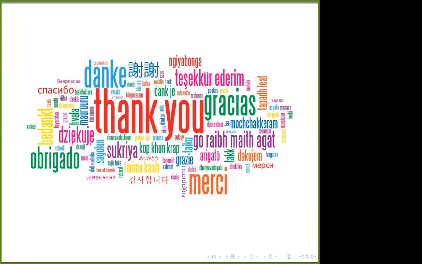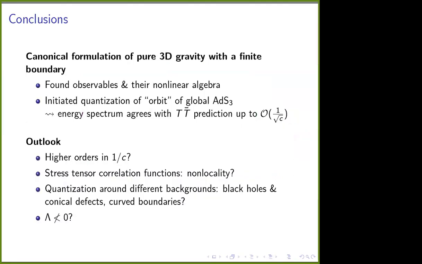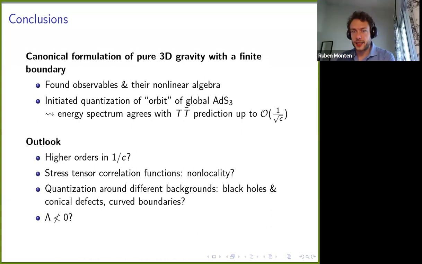I have a quick question about possible generalizations to higher dimensions. Of course there are attempts to generalize TT bar to higher dimensions, but a lot of your other techniques here seem pretty specific to the low dimensional case you're in. What do you think might be extendable? Yeah, exactly. Sorry, I can't really see you because I'm sharing my screen, but I would agree with that. We've used a lot of techniques that are very specific to the case of three-dimensional gravity, and you would have to go back to almost the very beginning to really extend this to higher dimensions and start solving the problems almost at the very beginning.